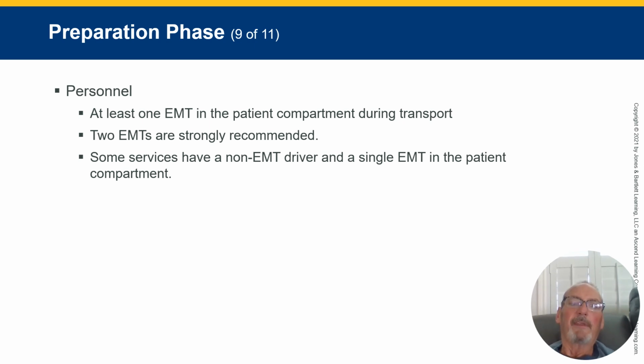Personnel: at least 1 EMT in the patient compartment during transport. Sometimes we have more than that, but the minimum number is 1. 2 EMTs are strongly recommended, and some services have non-EMT drivers and a single EMT in the patient compartment. In the state of Texas, that does not exist. We can have a non-EMT driver, but we still have to have 2 certified people on board to transport a patient. Anybody can drive the ambulance, but it has to have 2 certified people to bring the patient to the hospital.